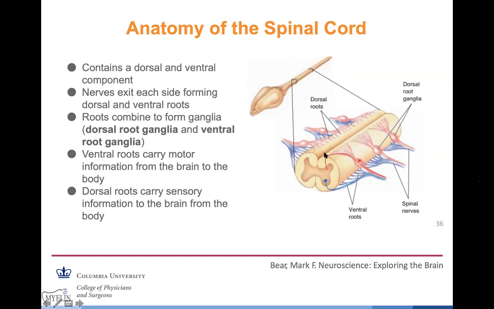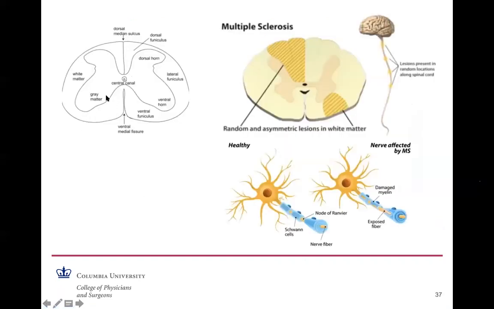And the same applies for the sensory system. They come in via the sensory nerves into the more dorsal gray matter before traveling up in the white matter as tracts on their way to the sensory cortex. And so the spinal cord also has a gray matter and a white matter. And this is just to show the white matter of the spinal cord and the gray matter of the spinal cord, which is more central.